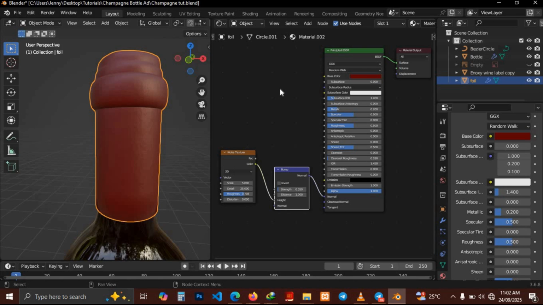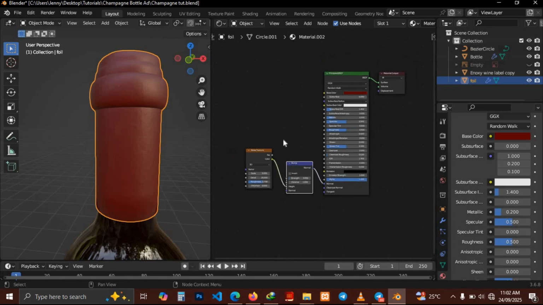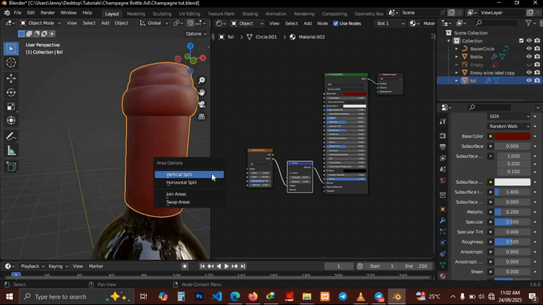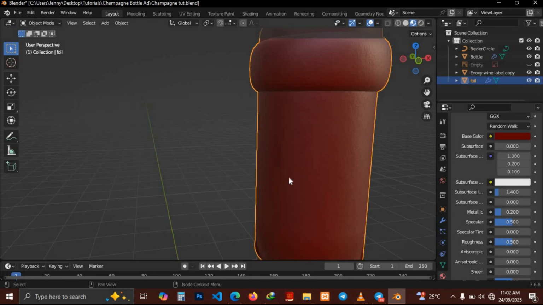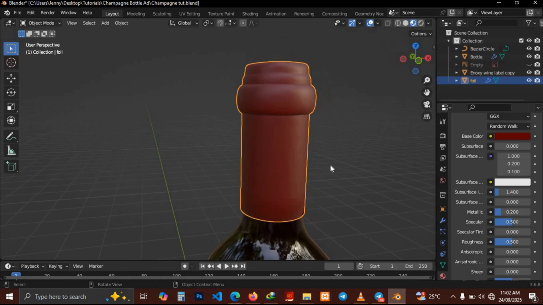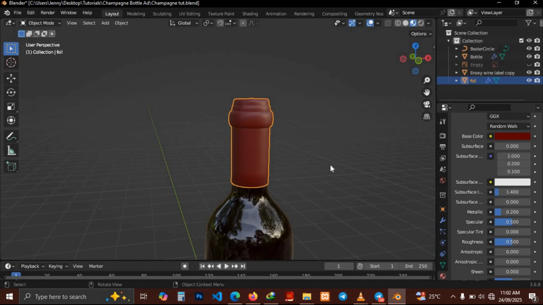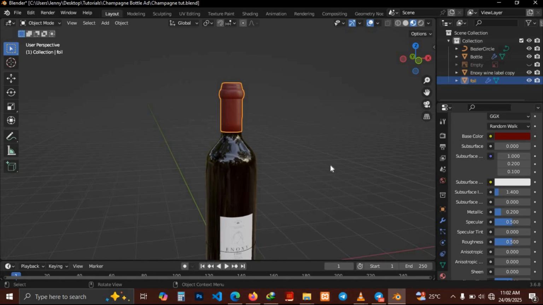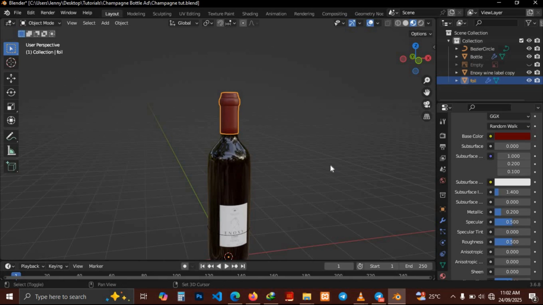Decrease the strength on the bump, and then voila, we get this. So at this point it's looking quite okay, but let's try things. And then you can see it's having that kind of texture of the foil, right?